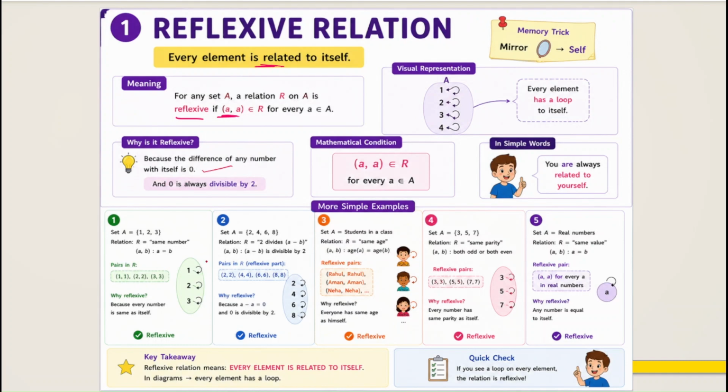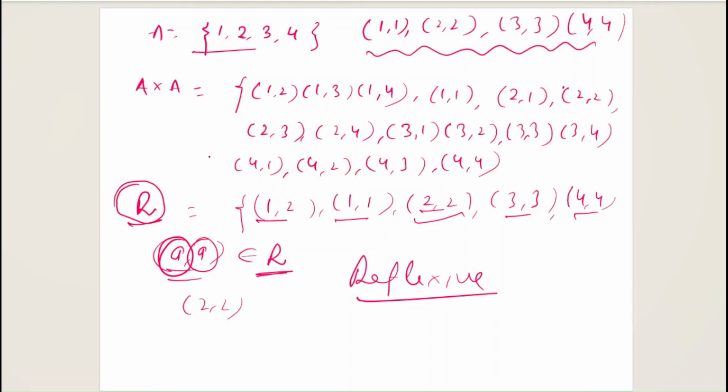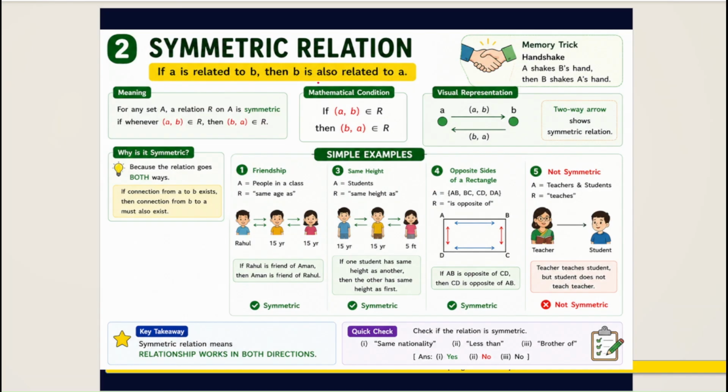It is understood, right? I'll not go with an example now because when we solve questions, you will understand. But for now, reflexive relation means the relation R on A is reflexive if (a, a) belongs to R. I hope it is clear what I mean to say here: this is the set A, so this relation will be reflexive if it contains each (a, a), for each element belonging to A.